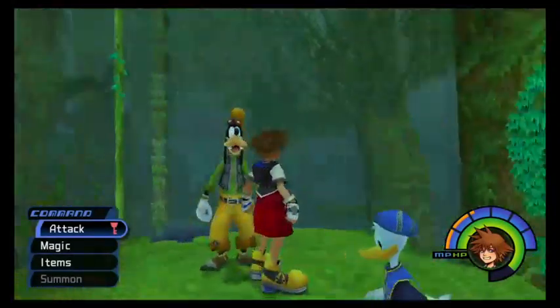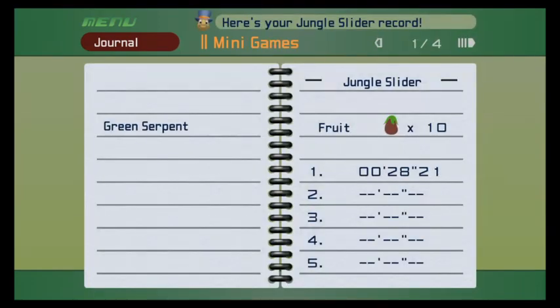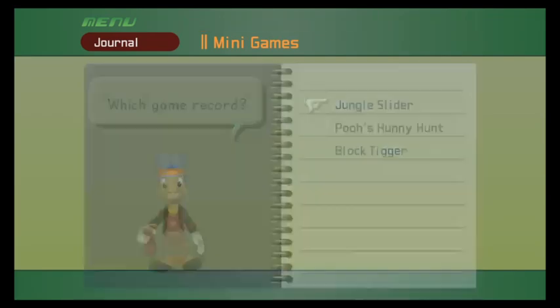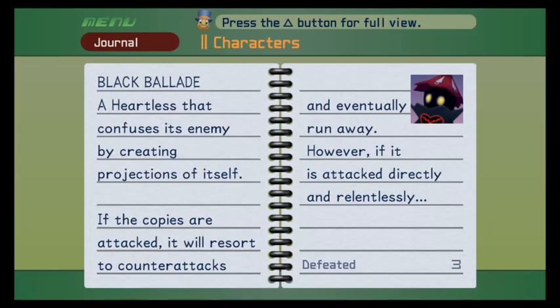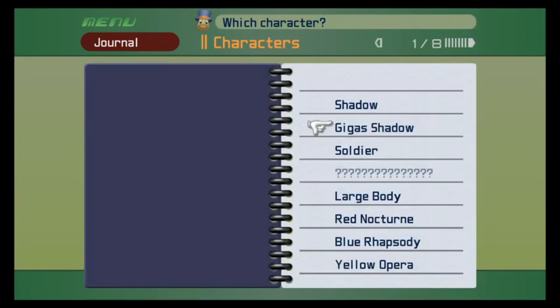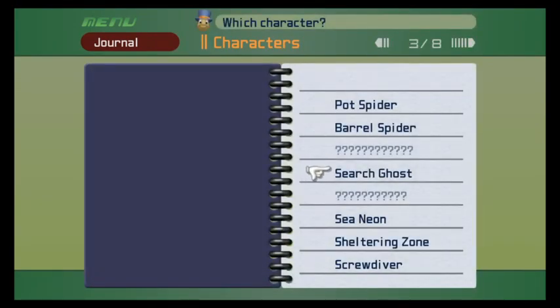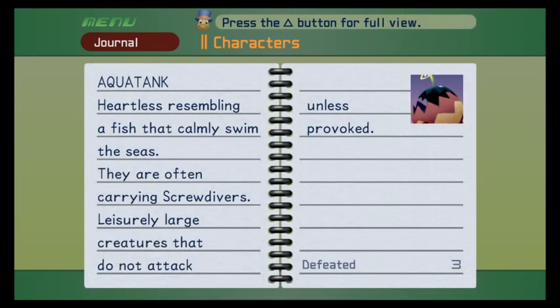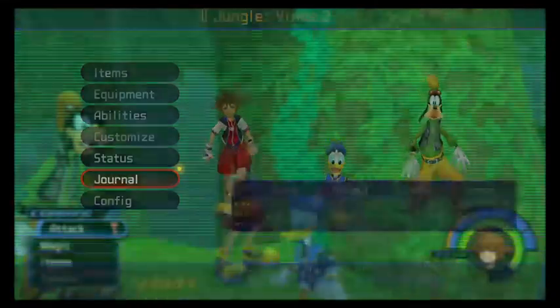The only thing I would be tempted to do is in my journal. Oh, it does record them even if you don't beat them. Oh no, it says defeated 3. Huh. Okay, well, I guess I'll take that.